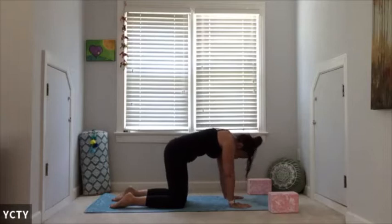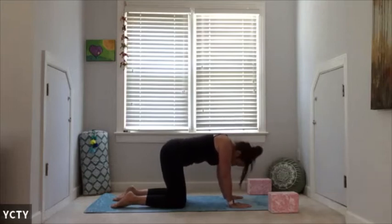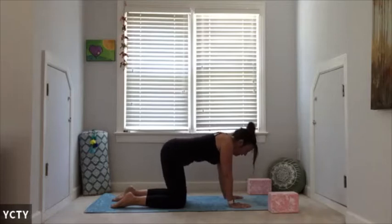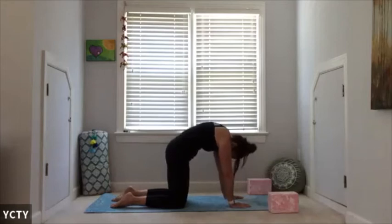And let's inhale, repeating this a couple more times. And you can move faster or slower. It doesn't really matter. You can even make circles. Just kind of move into whatever feels best to you at this moment. There is no wrong in yoga. I like to think of it that way. There is no wrong. There's only right, and right is what works for you. Most important is always to remember to breathe.